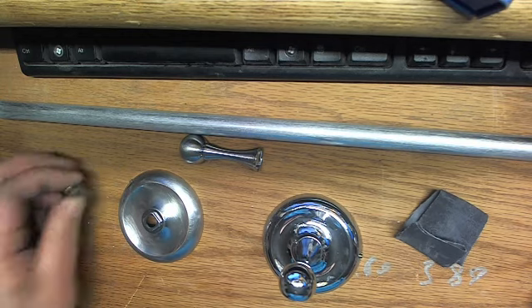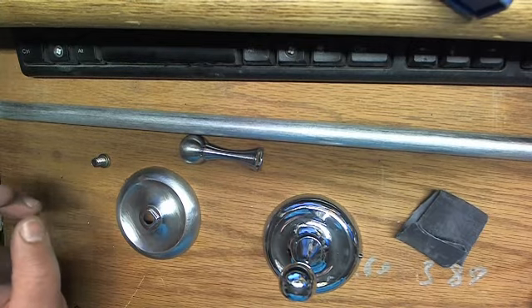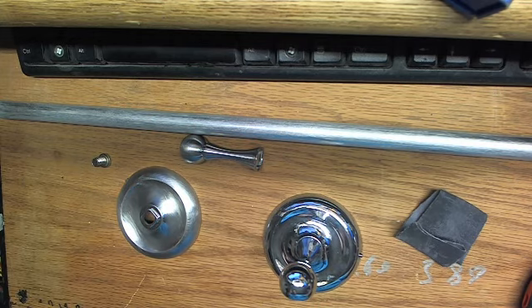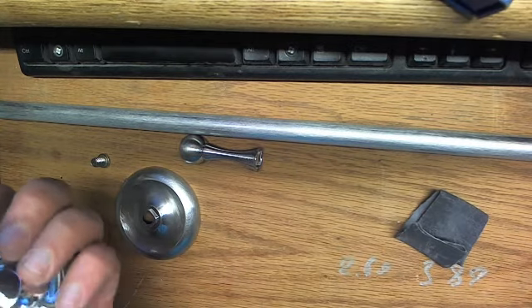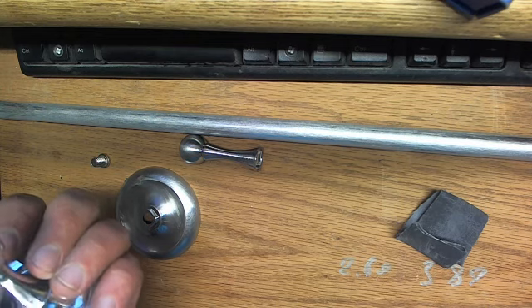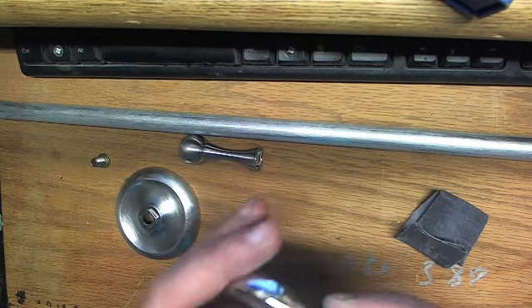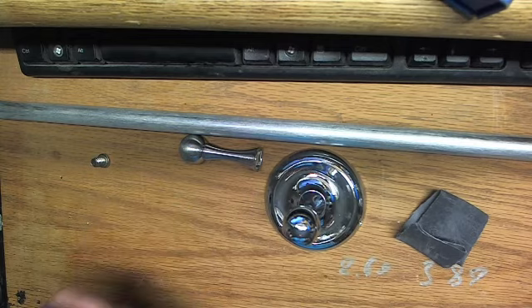I prefer in my house old accessories in the bathroom — door handles, everything — to be stainless steel brushed. But the brushed finish is always more expensive. A set of towel holder and toilet paper holder at Home Depot costs approximately 40 bucks plus taxes. This stuff here is a lot cheaper, around 19 to 29 dollars. I bought it at the local hardware store, really cheap — I paid only about 9 dollars for regular shiny stainless steel color.